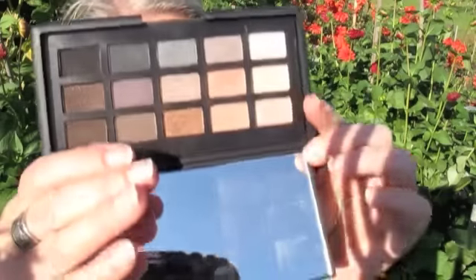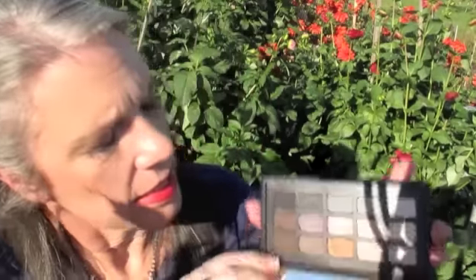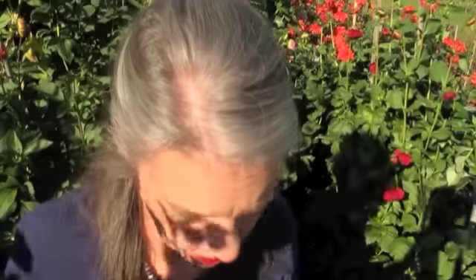The Too Faced Chocolate Bar — you use those colors over and over, buy them in every palette, and they smell like chocolate. Because there are so many neutral palettes, I like my NARS Narcissist palette — got it through the store so it's better quality. It has colors like Nepal, which I use all the time, plus Lysa, Coconut Grove, Bali, Fez, and All About Eve. Some of these I can use for eyebrows too. It's a little heavy and tips over toward the mirror, but it's a fun palette.